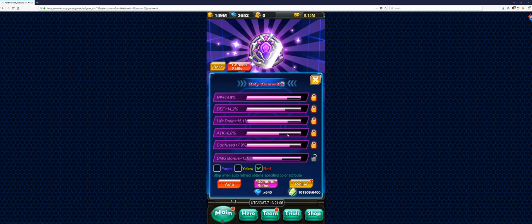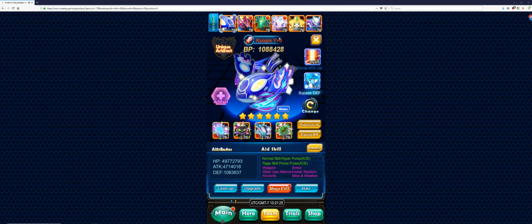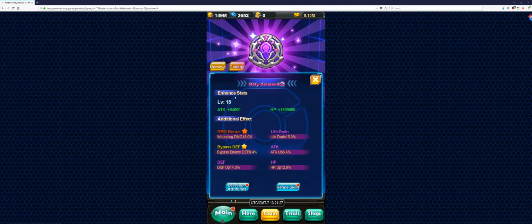Like, I have attack plus 6% here, and if I were to re-roll, this will never be attack plus percent, ever, right? So you only get 1 HP, 1 defense, 1 life drain, 1 attack, 1 confuse, 1 damage punish. There's a few other stats that go here too, but you will never get 2 of the same ones at the same time, right? So I'm going to go over to my Mew crystal, or her artifact, right?